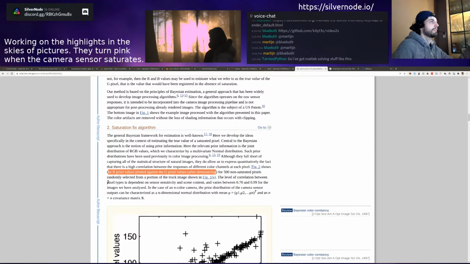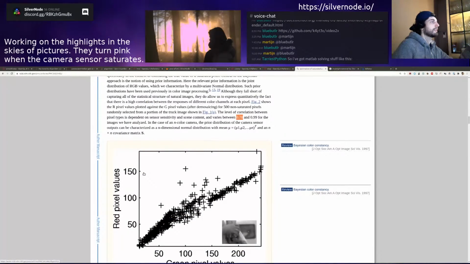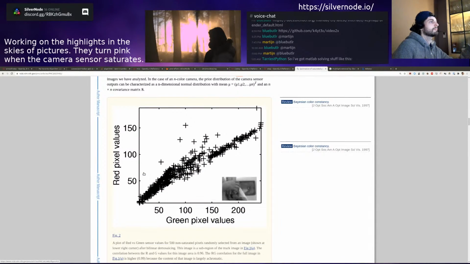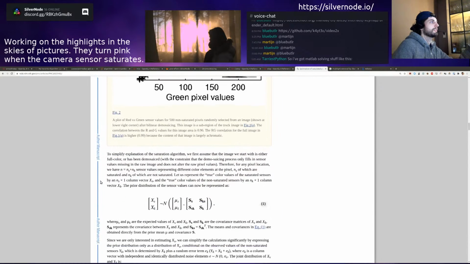The level of correlation between the pixel types is dependent on sensor sensitivity, and scene content varies between the images we have analyzed. In case of an N-color camera, the prior distribution of the camera sensor outputs is characterized as an n-dimensional. Yeah, of course. Okay, so indeed, yeah, whatever. But this is probably an easier scenario.